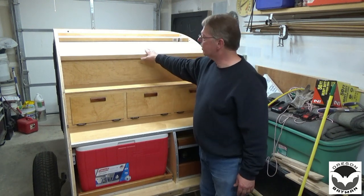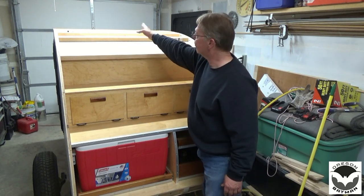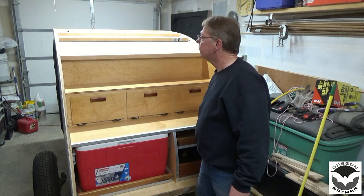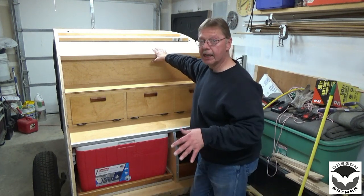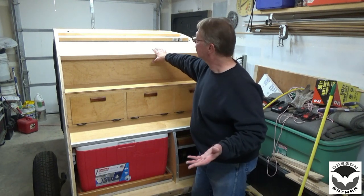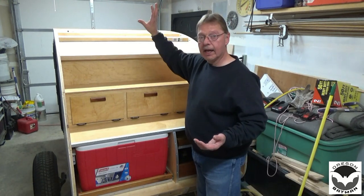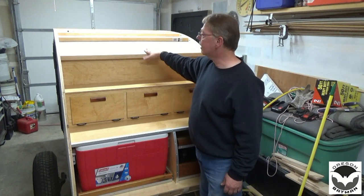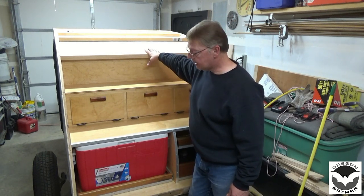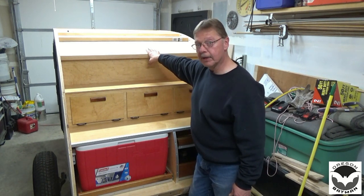So the next thing we're going to do is add some spacers, some braces in the back, and for our ceiling fan. We'll get those made up, get those installed, and then we'll take a look at some wiring. I still have to plan that out, figure out what kind of lights I want to use. It's just going to be a pretty simple setup. A couple of lights up in the interior. We'll bring the wire back to the hatch. We'll have a light here in the hatch, one or two, and that's about it. Battery up front. So, nothing too deluxe about it. We'll just keep it as simple as we can and enjoy it when we get it out there.